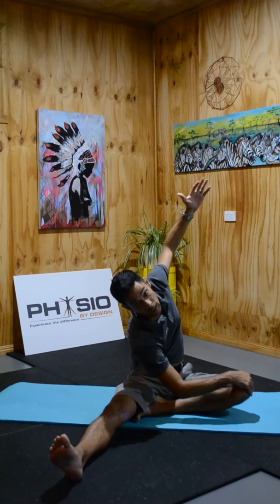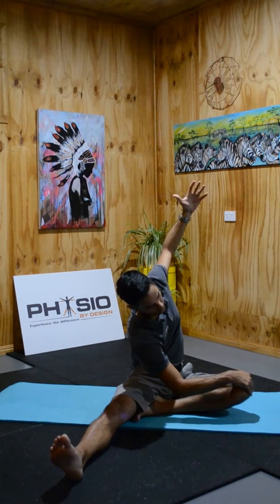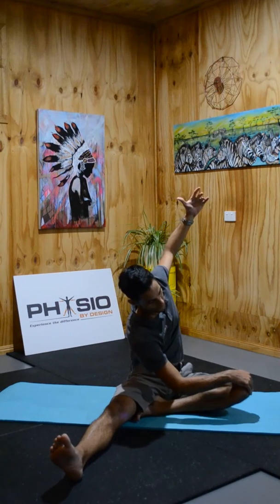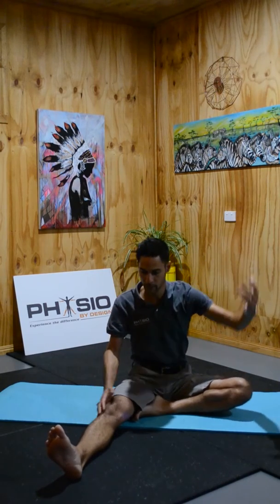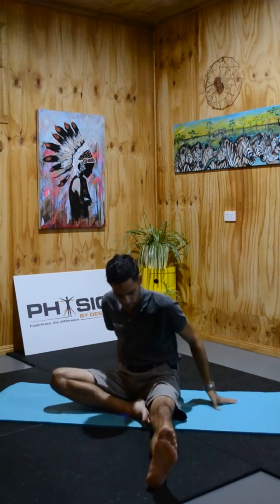Again, once the stretch eases off, you can gently let go, or if you want to hold on longer, by all means. Doing it for 3 to 4 minutes is quite a nice stretch. But if you feel that there's not much of a stretch, just gently roll out. So we're going to bring that arm back to the centre, rolling around, dropping the arms, changing legs.